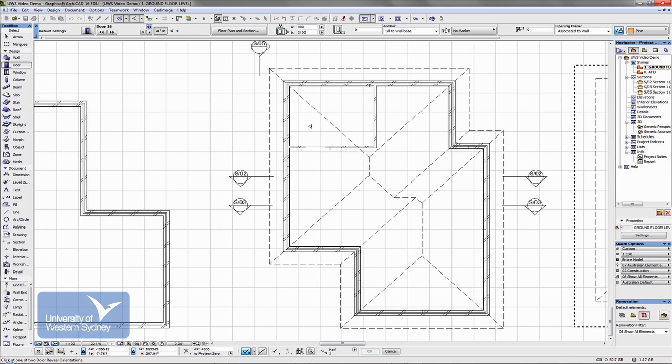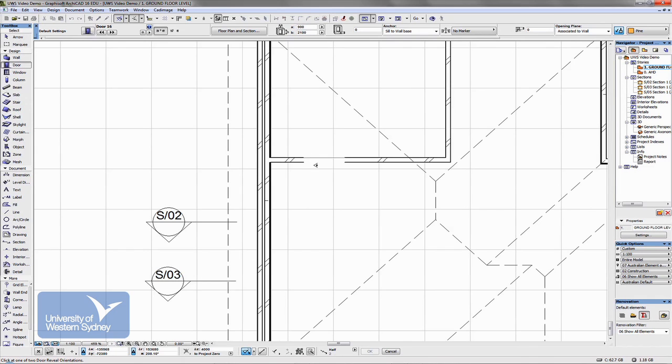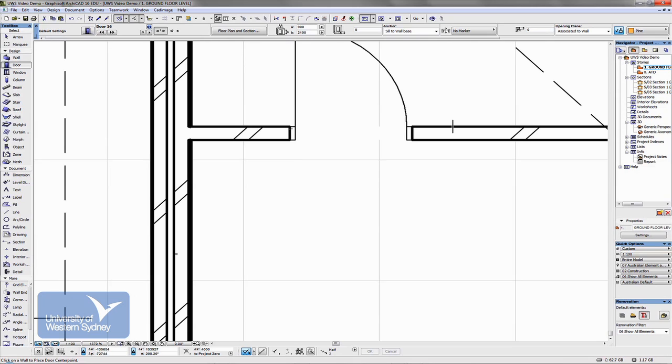The eyeball is asking me which side I want the door swing, and not only which side does it swing, but if I click on this side, the door will swing this way. If I click on this side, the door will swing that way. So I'll click on this side, and you can see how the door has swung this way, and it has created the frame the same size as the thickness of the wall.